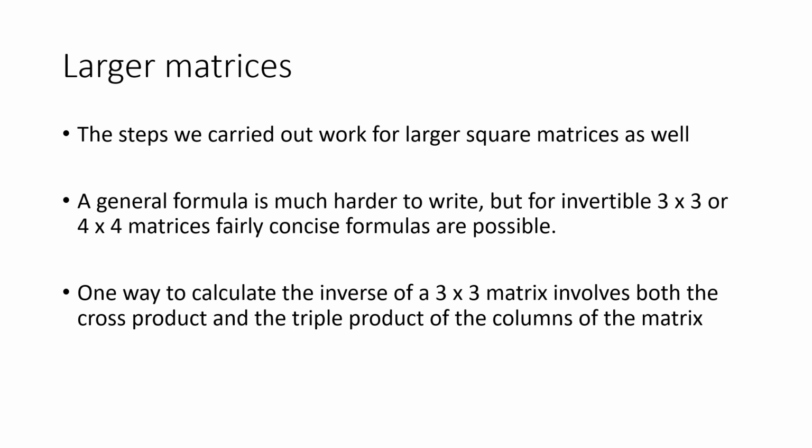One of the ways to describe the inverse of a 3 by 3 matrix involves the cross product and the triple product. Remember, the triple product involves the dot product of a vector and the cross product of two other vectors. So the vectors in question can be the columns of the matrix, and the calculations involve the cross product of pairs of those, and also the determinant is given by the triple product. So we will come back to that again at a bit later time, but that's strictly for 3x3 matrices in that case.